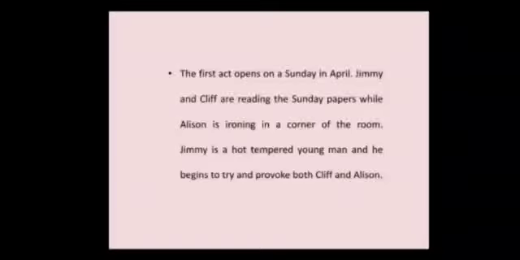Now, this kind of wrestling at one place ends up running into Alison, causing her to fall down, and Jimmy is sorry for this incident of her falling down, but then Alison makes him leave the room. Now, after Jimmy leaves, Alison confides to Cliff, the friend, that she is actually pregnant with Jimmy's child, and that she has not yet disclosed this to Jimmy.